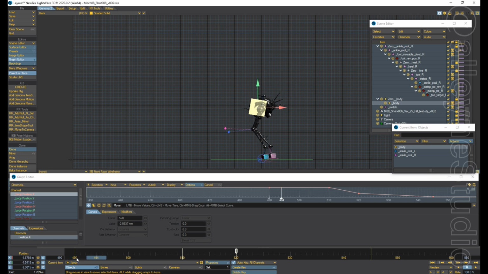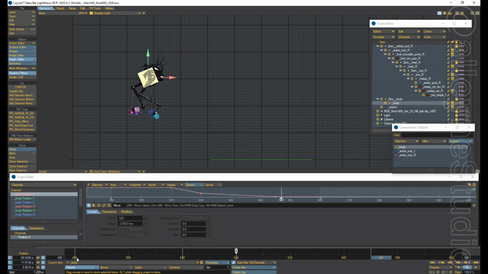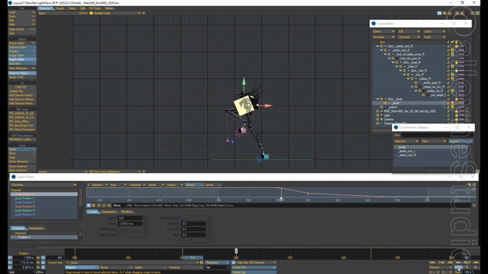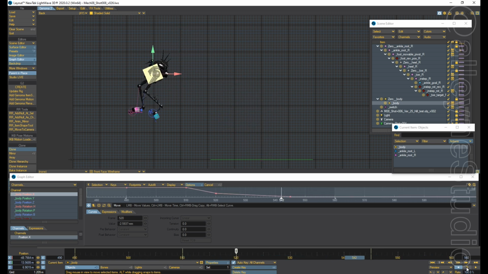And so now we just want him to kick off without changing our keys. Now that we made those adjustments, let's go back to the torso. He's got to push off much earlier.